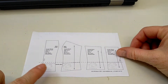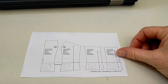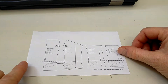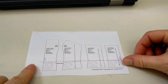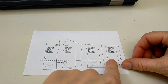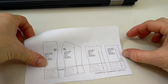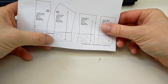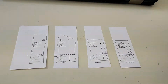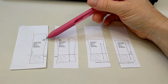We're going to make two designs together using our quarter-scale template for our corset block. You'll follow and create the steps as I do them, then have a go at your own design. First, we're going to do a relatively basic design — reshape the neckline a little bit and have a tie at the back. The first thing to do is cut these into separate pieces, cutting up the middle to leave space to draw in the seam allowance. You'll notice between the front and back pieces there is a notch — a single notch for the bust point.